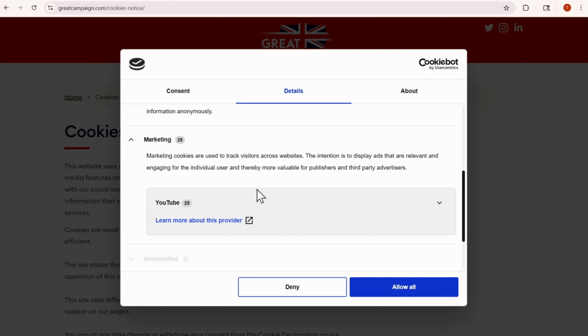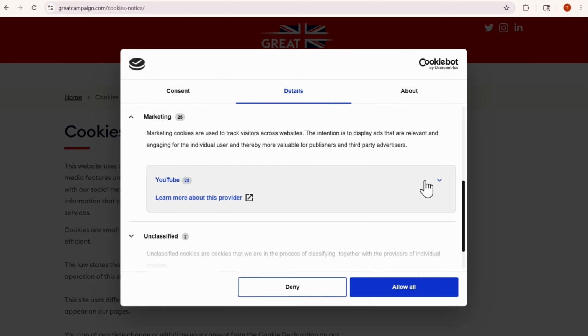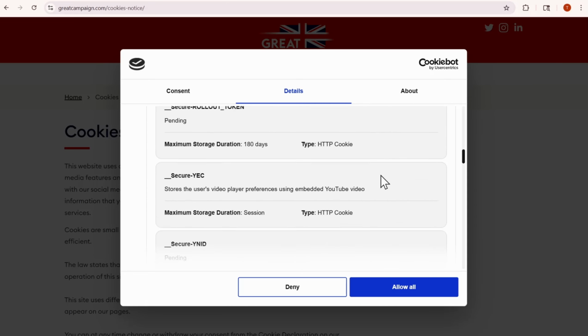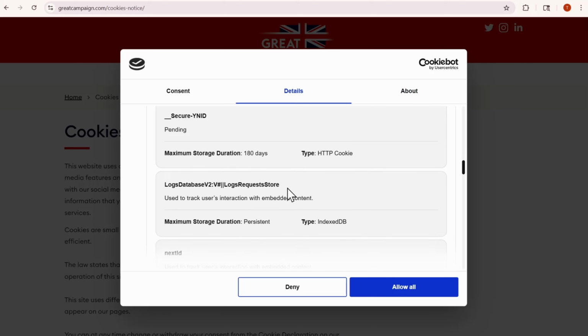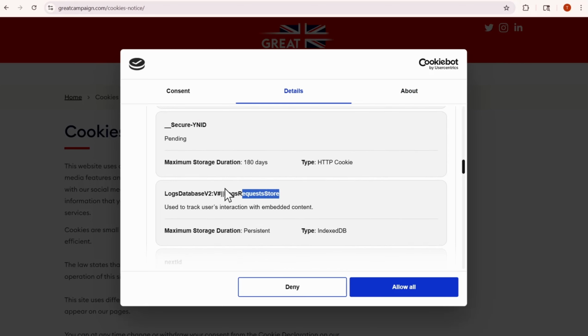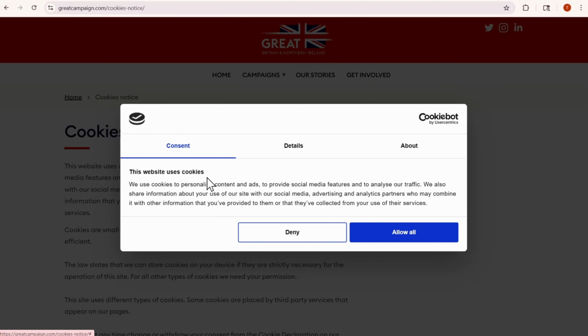And one thing I really like about this particular preference center is we can actually view all of the cookies. I think it's really valuable for businesses to consider having a consent management platform. The consent management platform being used by this organization is Cookiebot. The value in this is they're going to run scans that allow you as a business to understand which cookies are being collected on the site. So as opposed to having this be a manual process where you run your own scan on a periodic basis as a business, generally the consent management platforms are going to be able to capture what type of cookies are associated with your site so that you're obtaining the appropriate consents.